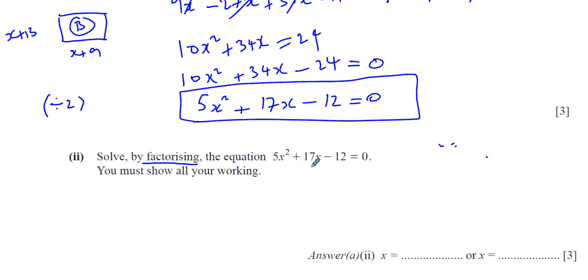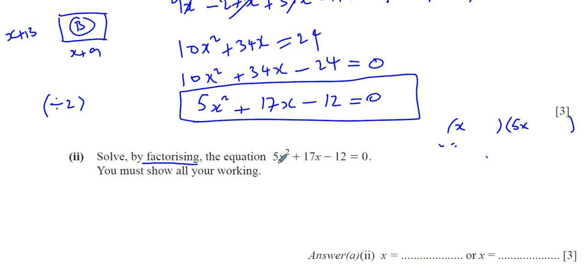To factorize this, there are 2 different methods. One is called commando style, where you just basically guess and check. So for example, you know that there's going to be an x and a 5x. You know the signs are going to be different, so you try different combinations until you get the right one. The numbers must multiply to 12, so you try 12 and 1, or 3 and 4, or 6 and 2, and find the combination that gives the middle term as positive and the last term negative.